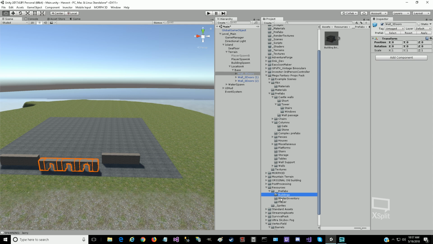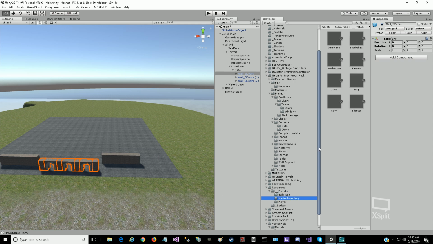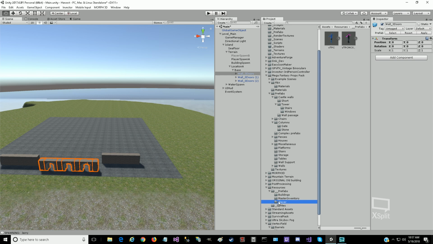But anyways, like our inventory items, of course, we're spawning those in real time, and the player himself is spawned in real time. So those are going to be kept in resources.